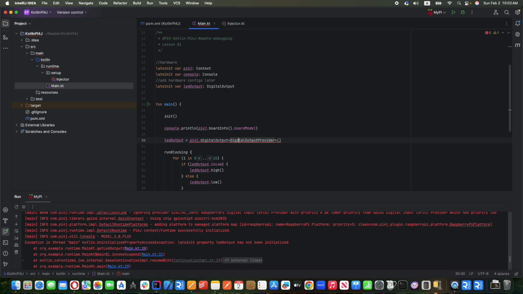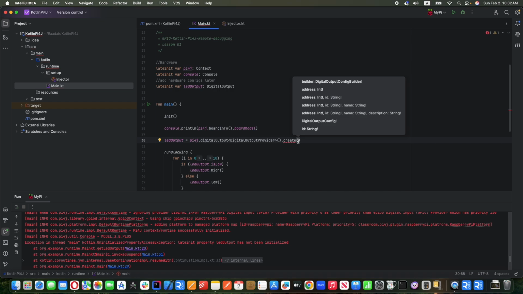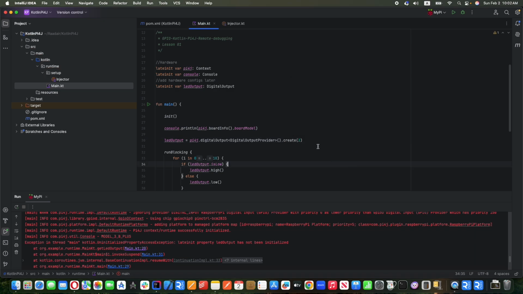Import it and create. Here should be the physical address of the pin connector. So Gpio outputs has 40 different pins. In our case, we're using pin number 2. I'll show you later how it works physically.